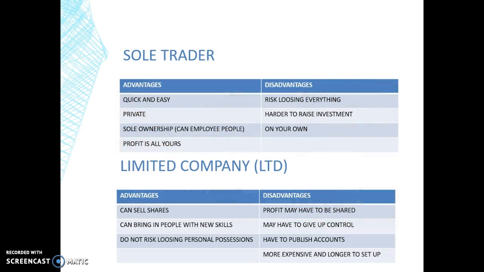So let's just have a quick look at the advantages and disadvantages. So if we think about a sole trader who has unlimited liability, why would you possibly do it? Why would you set up that way? Well, the advantages are that it's quick and easy. It's one of the quickest ways to set up a business. I could literally walk out my front door now with a bucket, a sponge and a ladder and offer to clean the windows of the people over in number 7, and that would make me a sole trader.